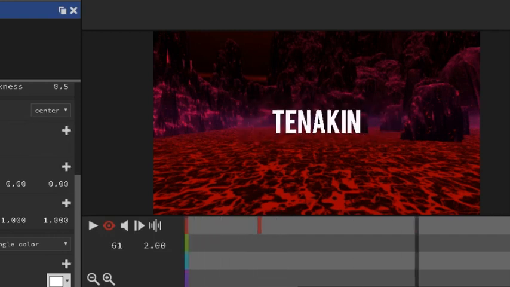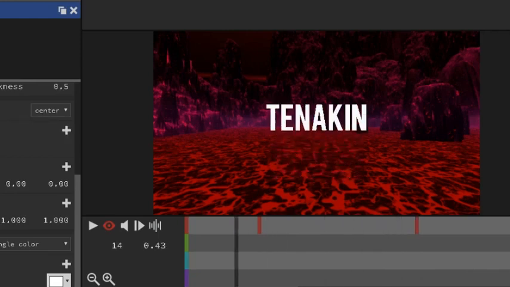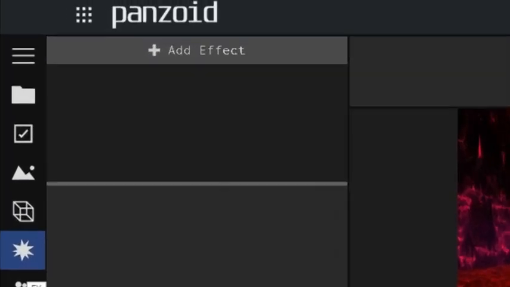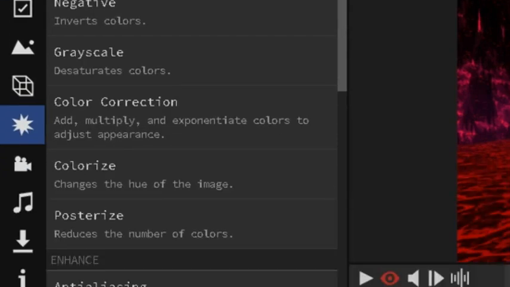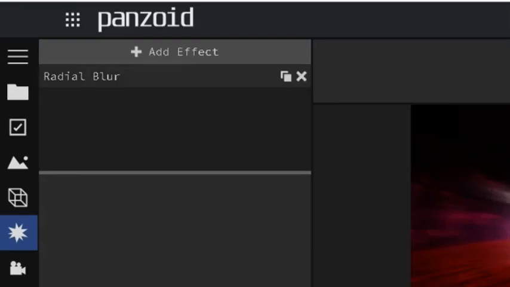So if I set like another keyframe here and do something with this keyframe, like I move this down, and we'll keep moving back through these keyframes, it's going to do that motion. Simple? Right. You go to this effect, you go to FX, and you can press add effect, and you can add something like a radial blur. Usually, that's probably the one I go with, because, I don't know. There's so many effects, you can just mess about with them, you'll get the hang of it.